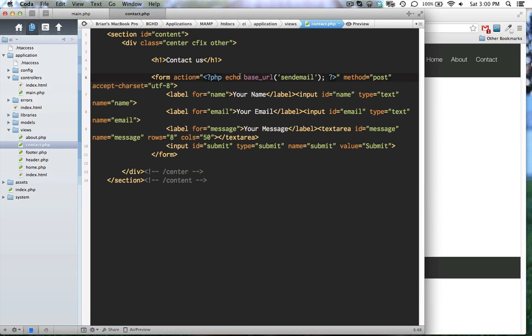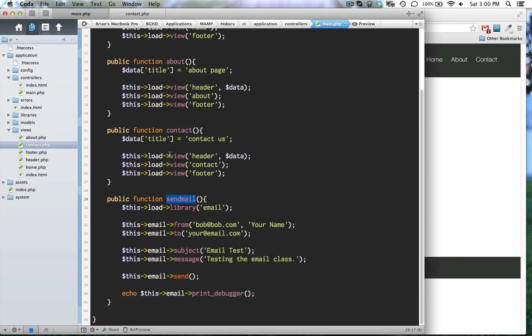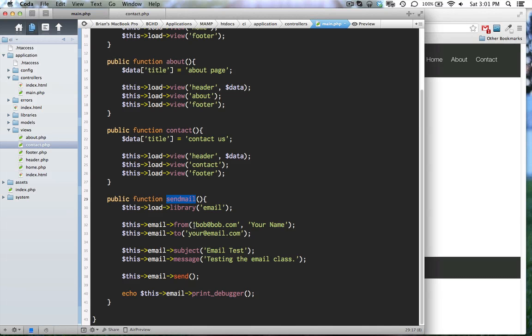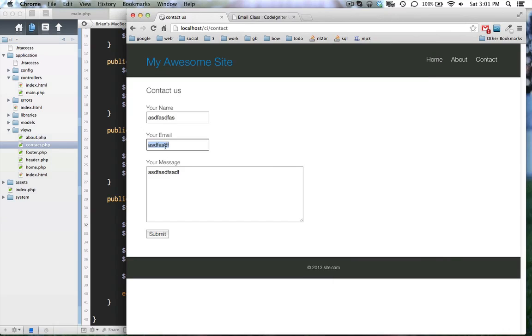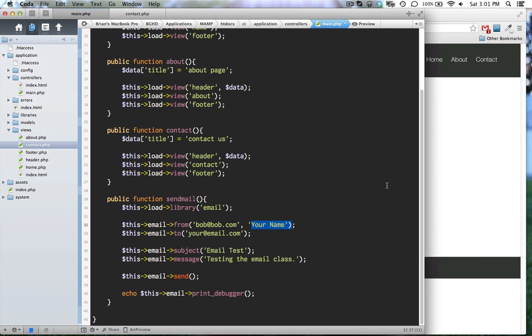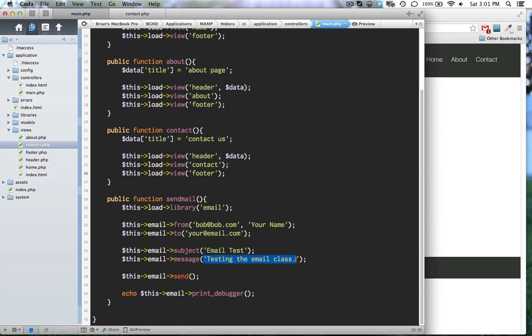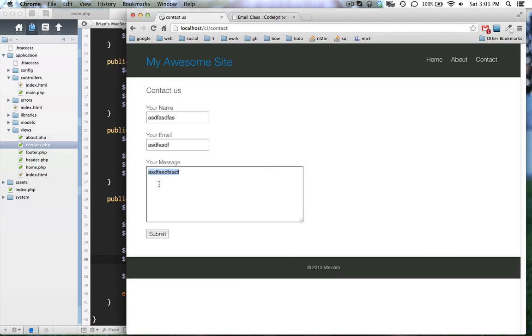So now that that's working, actually this is called send mail. Save that, send mail. Let's see what happens when we try to send an email. None of this matters yet because we don't have this built in, or it's not using whatever we put in here yet. It's using these strings. It's using Bob for email, and it's using your name for name, and message is this. So we're using static data right now.